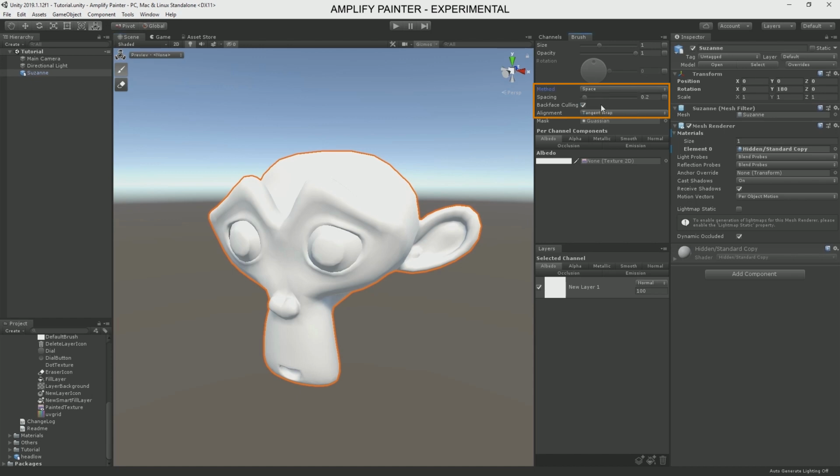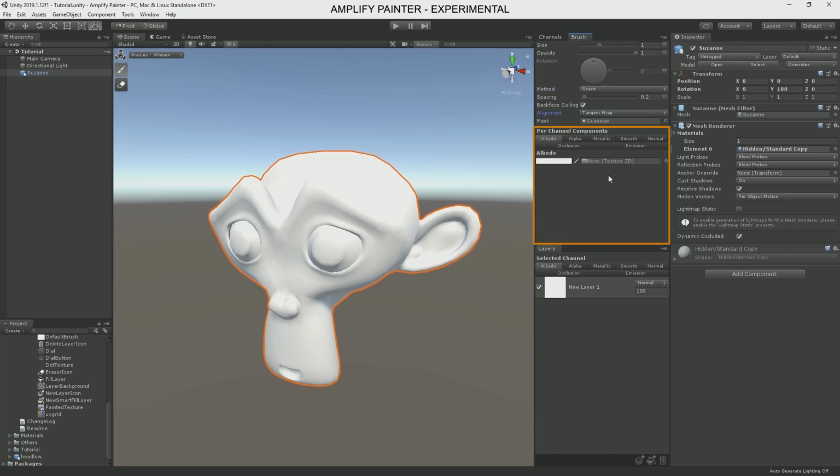You can also toggle backface culling. You have a couple of alignment options to choose from. Think of it as stamping a texture onto the surface of your model. The default tangent wrap aligns to the surface and deforms the stamp to conform to it, while the tangent planar mode will fade its borders the farthest it gets from the surface. The UV mode will orient the stamp based on the mesh UVs, while the camera mode orients it based on the camera point of view. It's great for some cases, but may display a considerable amount of stretching.